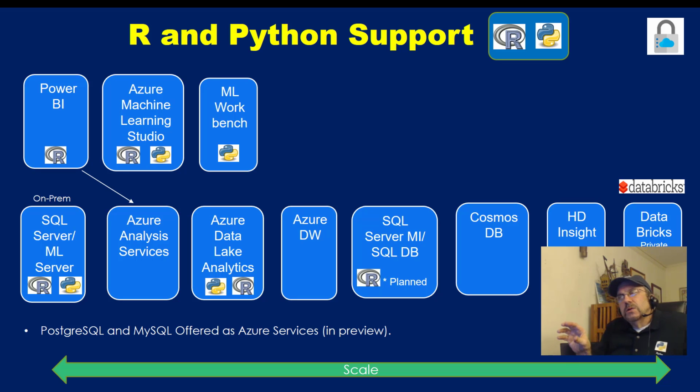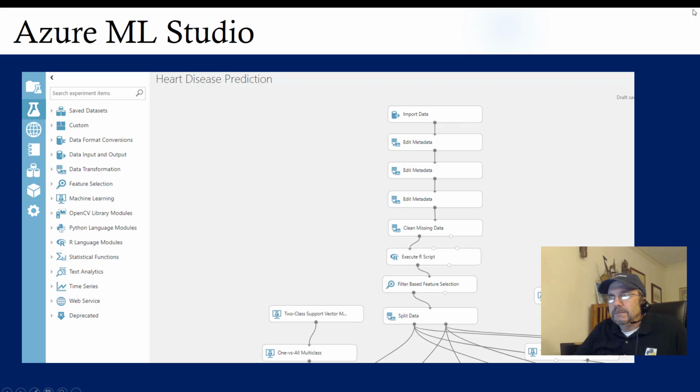And the goal with SQL Server Managed Instance and SQL DB, we'll talk more about this, is to try to move you to the point where it's full SQL Server support, but it's not quite there yet, and we'll talk about that. Then we have Cosmos DB. I'll talk about that. HDInsight, and a new product that's really exciting, Databricks, which is kind of like HDInsight, but it's a separate company that actually owns Databricks, and it doesn't have to reside on Azure, but Azure has a lot of nice integration. So let's move on to a little more detail so I can cover this better.